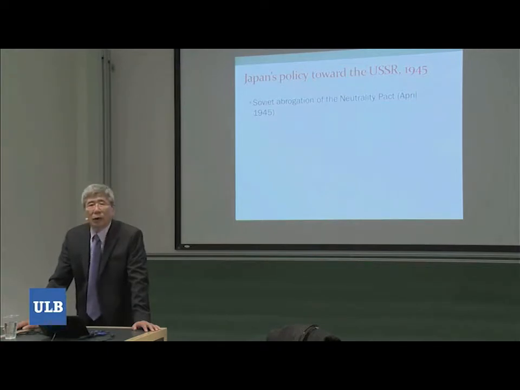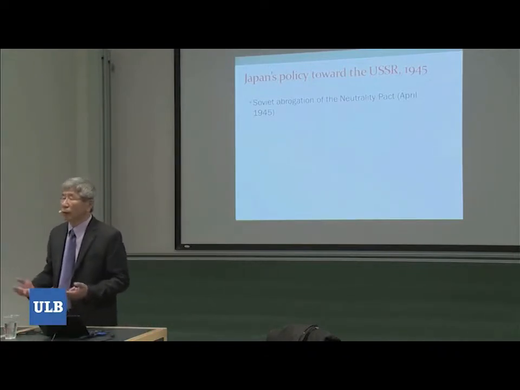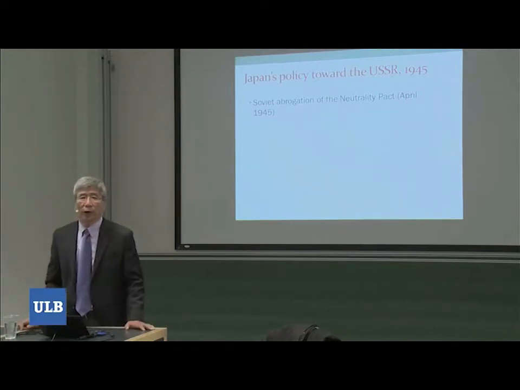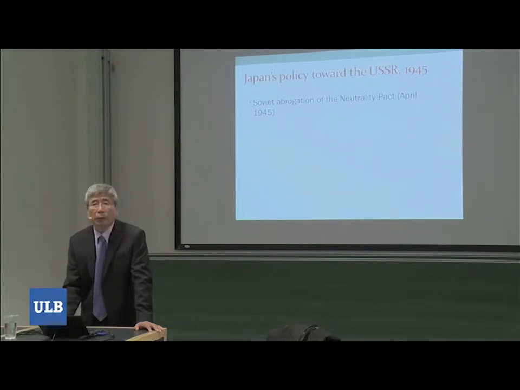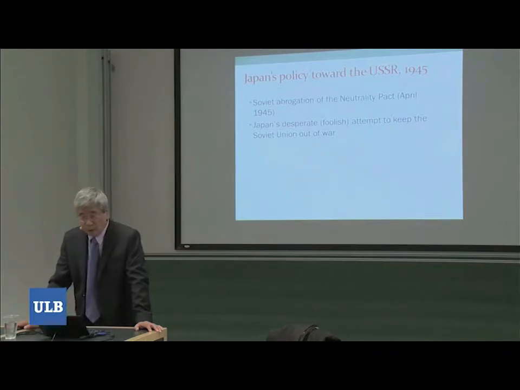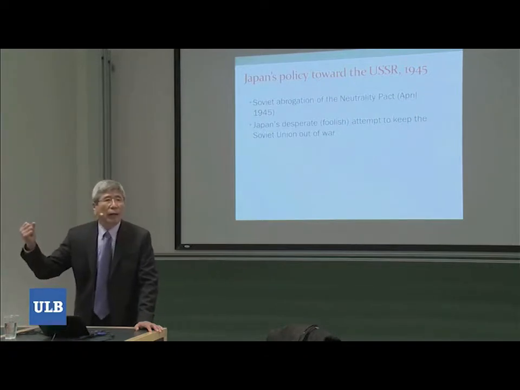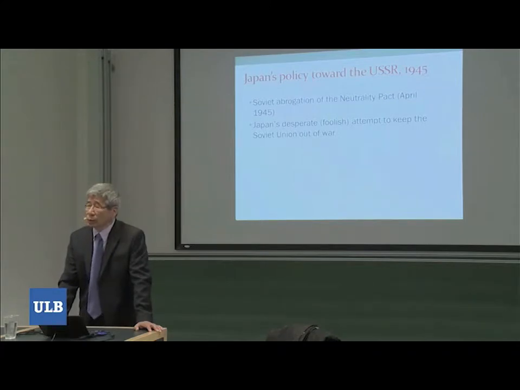I'm going to talk about this more tomorrow, but this is precisely where Stalin later says we are going to lull the Japanese to sleep. We're going to let the Japanese believe that the Neutrality Pact is in force, and in the cloak of neutrality, we are going to send troops and equipment to the Far East to prepare for the war. But it is precisely the time when the Japanese desperately tried to keep the Soviet Union out of the war. Desperately, and I would say foolishly, because this is a time when the Soviet Union was already determined to wage war against Japan. And the Japanese were holding the last hope of terminating the war by keeping the Soviet Union out of it.